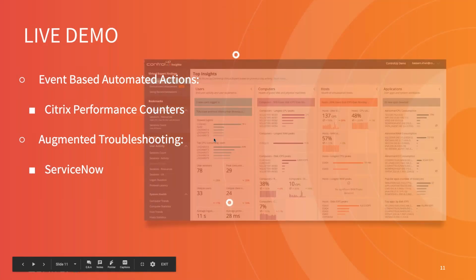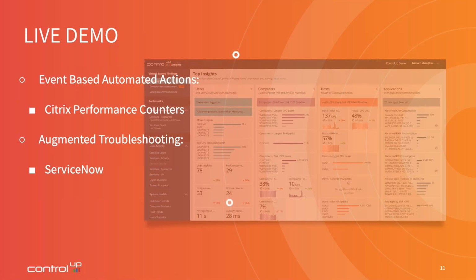We have other use cases in place. We're going to showcase them at Synergy and future webinars, but I think you guys are quite familiar with known issues in your environment which can be identified by event IDs, and now you can automate the remediation using the new ControlUp automation engine.